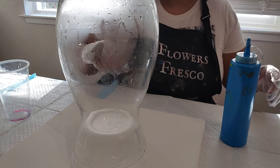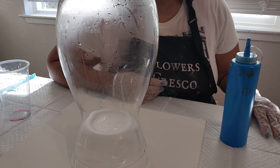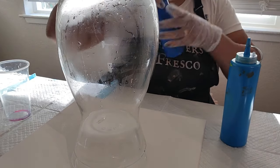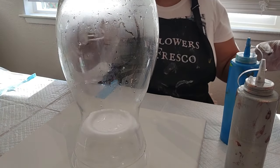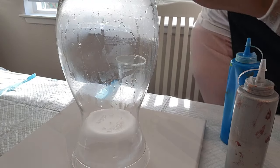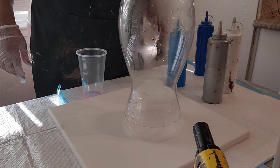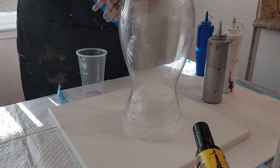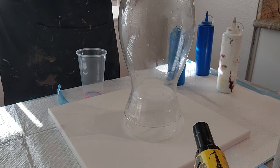You know what? I'm going to push this back so you can see. This is a big vase, so it's kind of hard to see, but maybe if I put it in a different direction instead of just right in front of me. Oh, what color am I using? Yeah, I'm going to change it over. Hold on a second. I like that angle better. I do. So, without further ado, I am going to pour. I'm not going to squirt it in there. I'm going to take these tops off.